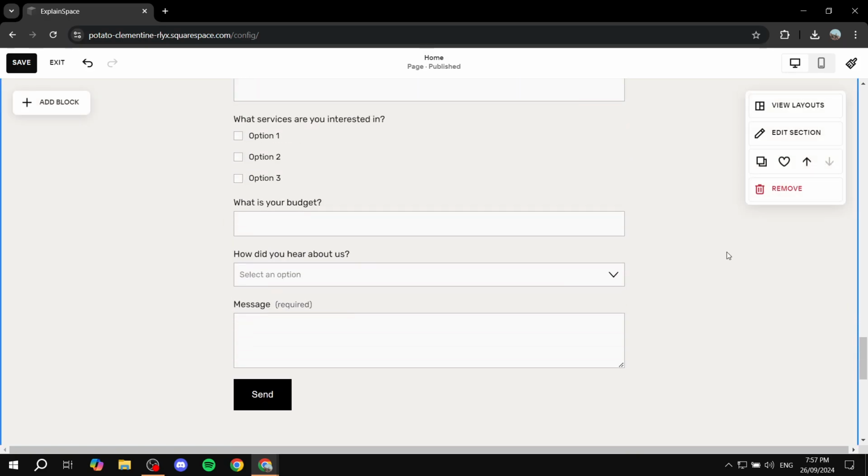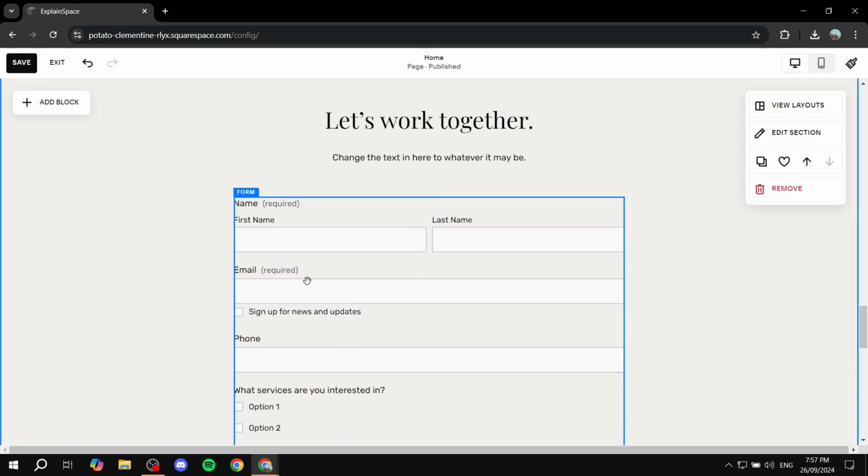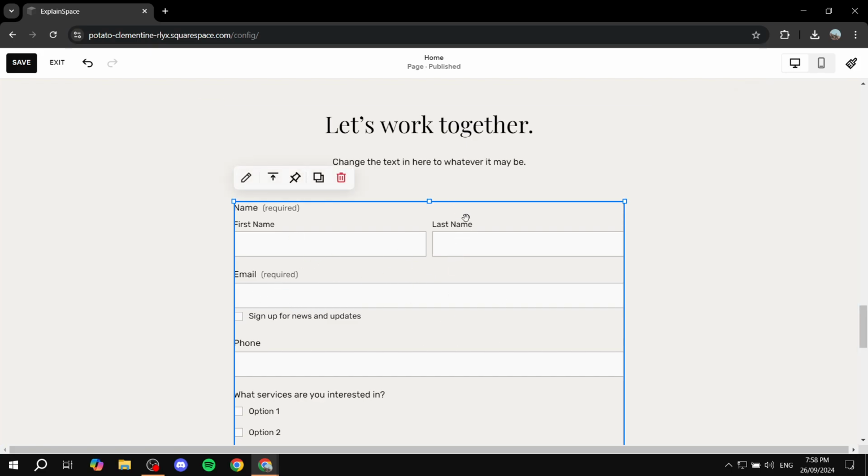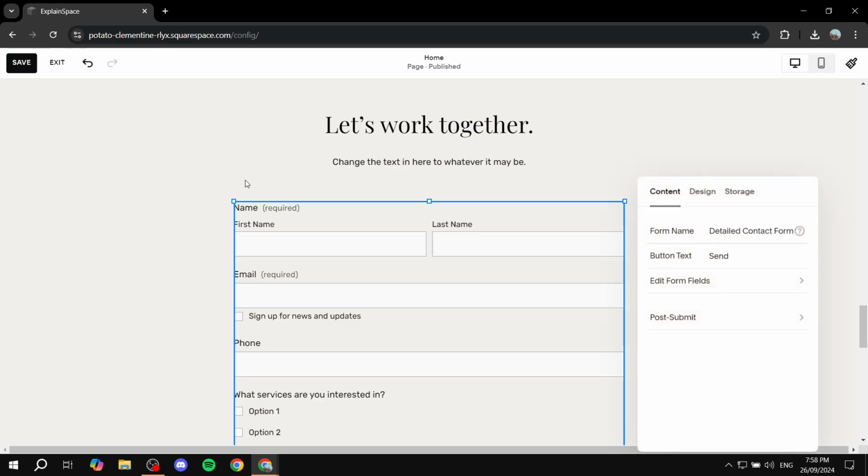Now, what we want to do really is just go ahead and click on the form itself, and we want to edit it and allow it to upload files. So just go ahead and click on the form itself, and then it's just going to pop up a menu here right on top of it. You should find this pencil icon. Just go ahead and click on it, which is the edit option. And then here you will find the form name, which you can feel free to change. So we can just name it test form.